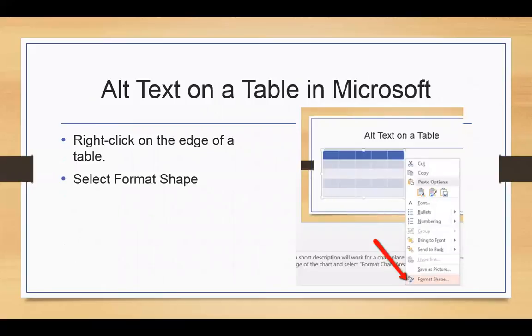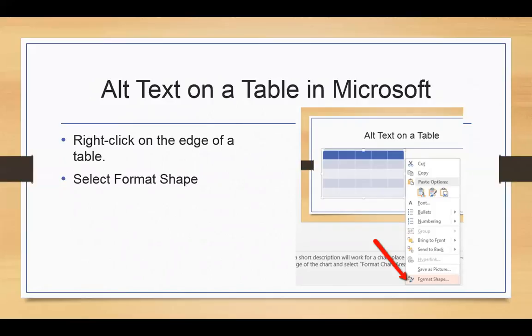Okay, your tables are basically the exact same way. You're going to right click on the edge of the table and go into format. In this case, it says shape when you're in Microsoft Word. Now, remember that in Blackboard, you can't make a table totally compliant, so it's important to actually do the tables in Microsoft Word and then either attach the file for students to print out. It should actually be uploaded as a PDF to make it easier for them to print as well.